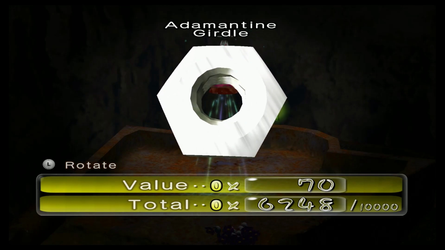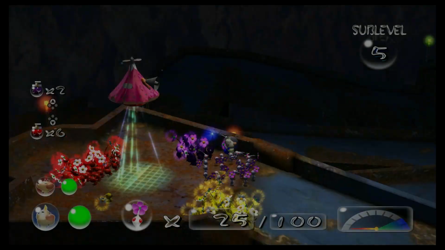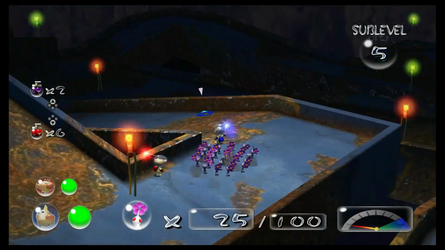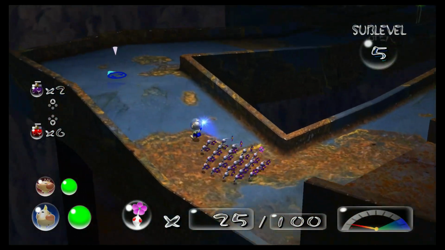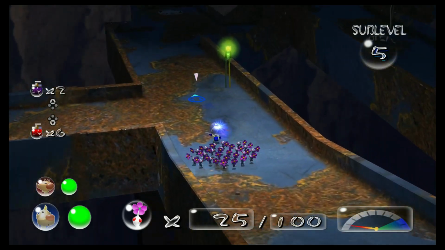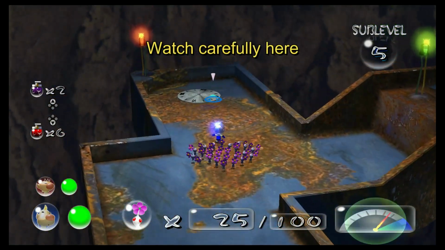Adamant girdle. I'm gonna say adamant girdle. Girdle? What the hell is a girdle? Alright, we got one more treasure down there, and then we can get out of this demonic bomb rock hell. It's scary down here. Why are there suicide bomber spiders and all that? Oof. Only Nintendo can think of this!